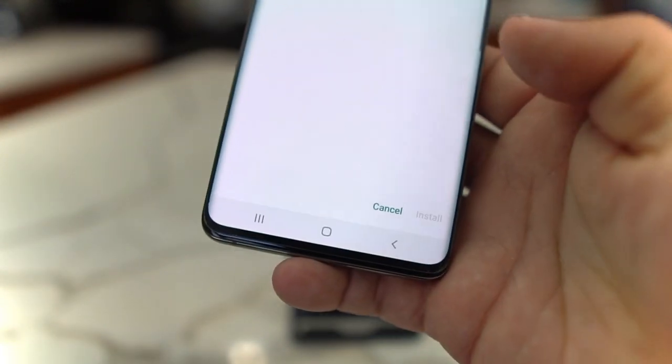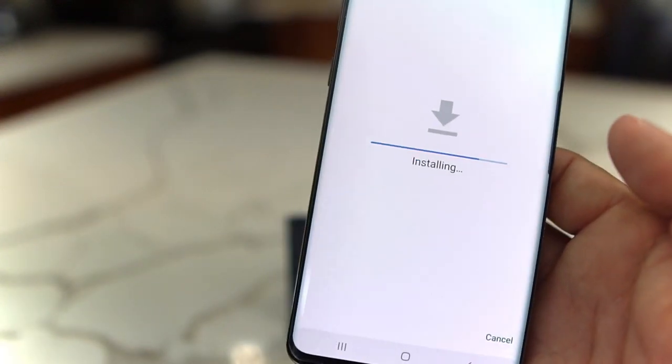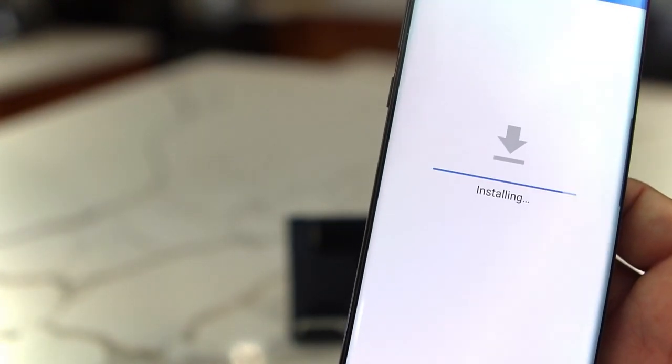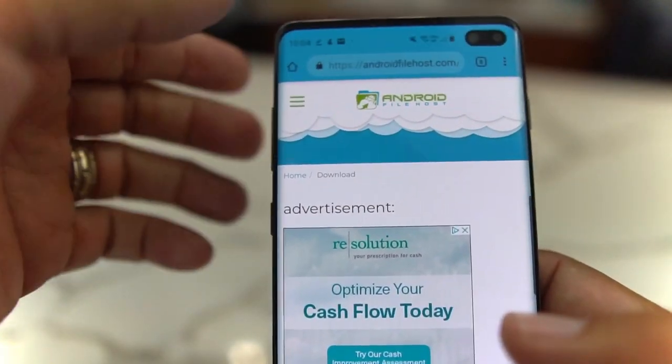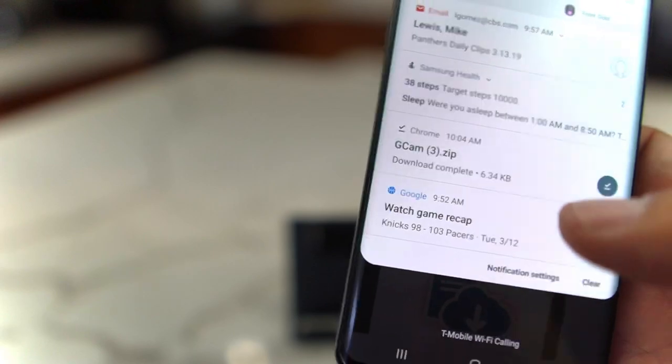So you click on the big file here, which is the camera, and then it's gonna ask you, do you want to install the same application? Go ahead and hit install. It's gonna start installing, no issues there. Once it installs, then we're gonna install the config files. I'm gonna show you what to do with the config files. So you go ahead and hit done on that, then you're gonna pull down again, and you're gonna see that the GCam zip files are there.